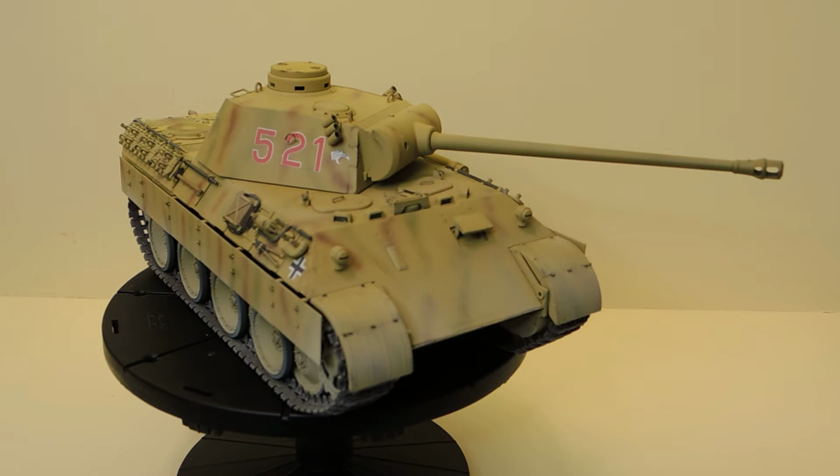As I said in the previous video, there will only be 2 videos for this actual build because this started before Christmas and I built the Panther D and it was left on the shelf because I started doing a few buddy builds with Switcher and other projects, so this got sat on the shelf. Now, when I got to the painting stage, which was in the last 2 or 3 weeks, the weather changed a little bit, got really hot, and I had problems with the mixes of paint. It was my problem. I had the wrong air pressure and everything, so I take complete responsibility for my muck-up. Anyway, in the end it hasn't turned out too bad.